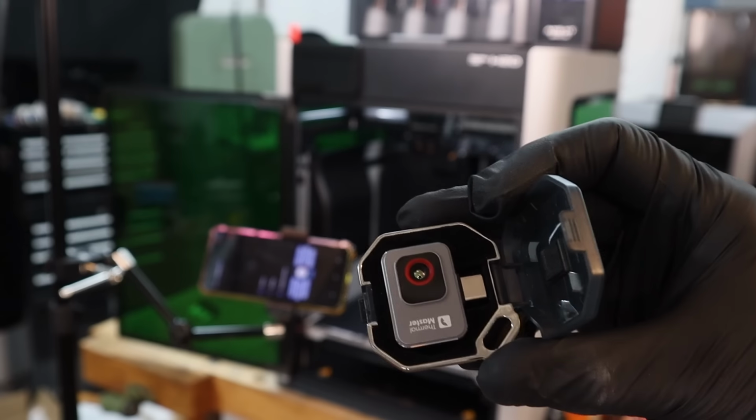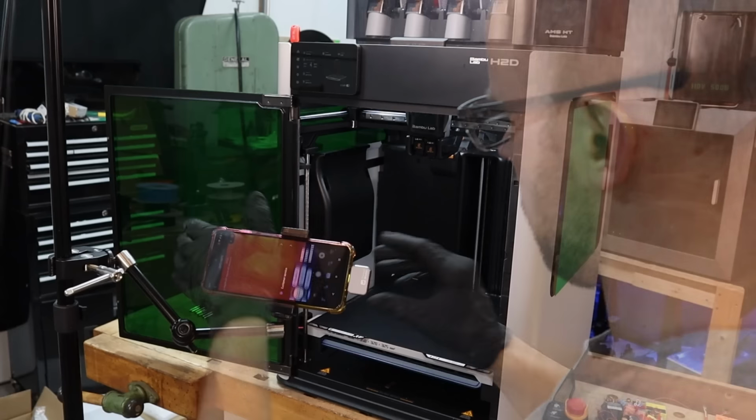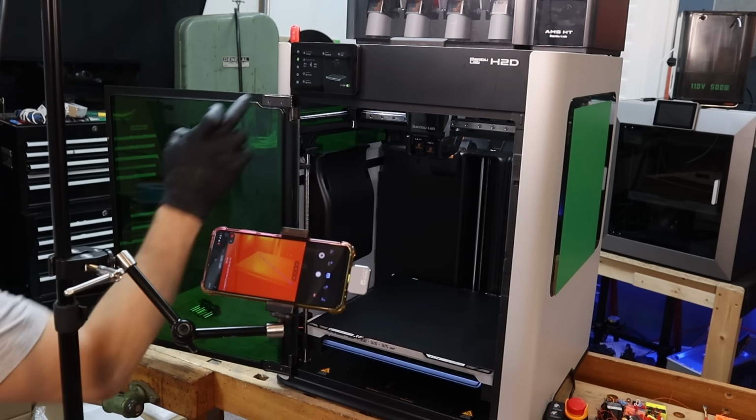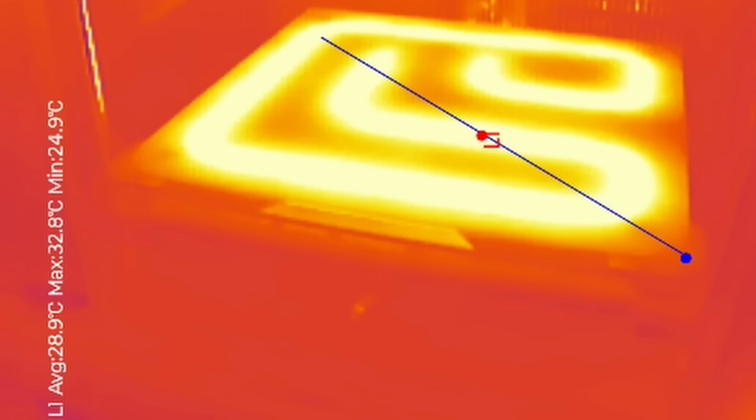And so I've got the thermal camera. And let's heat that bed to 70 degrees Celsius, and it was taking about 1 minute and 6 seconds to get to temperature. Let's see what happens. Oh, wow, that's cool. It's at 43 already.